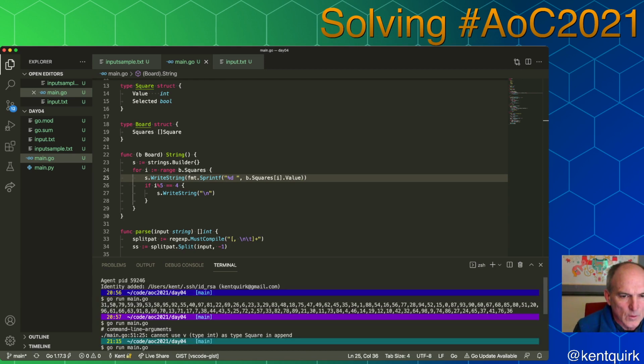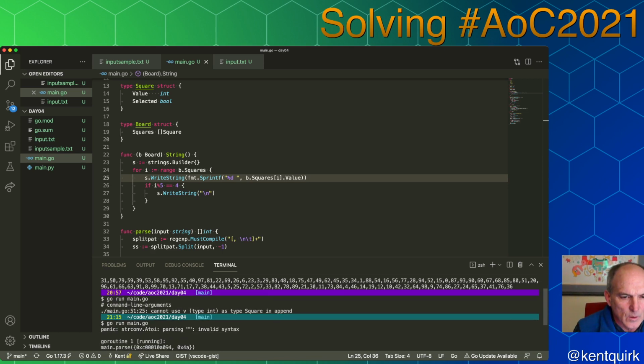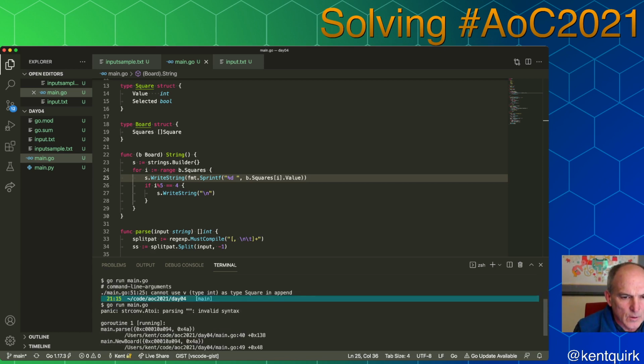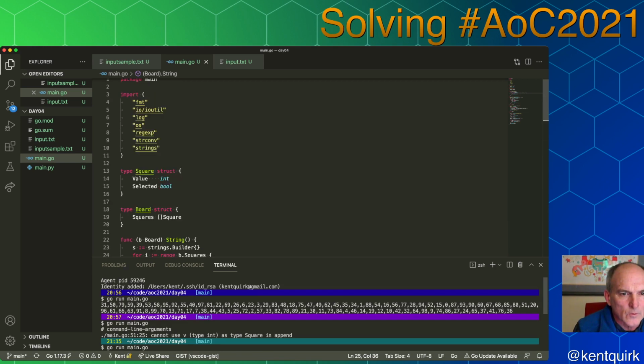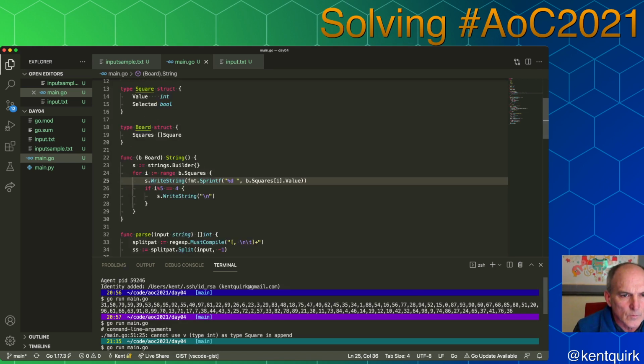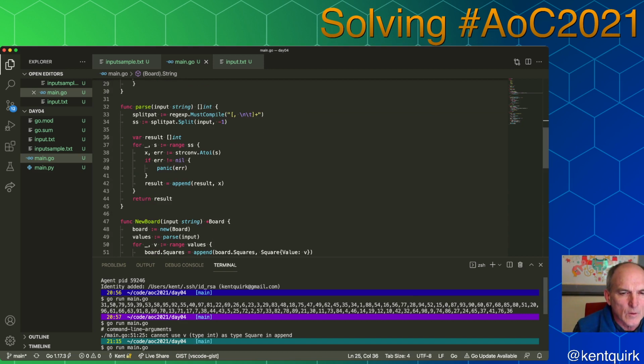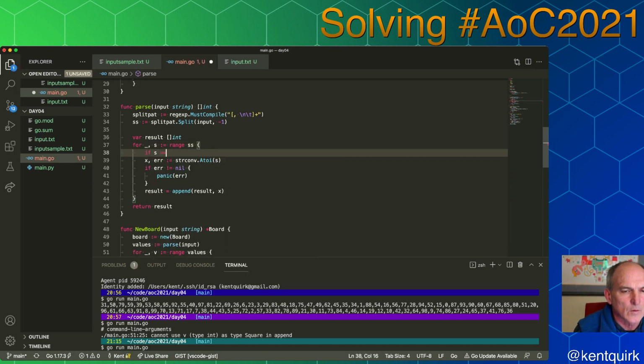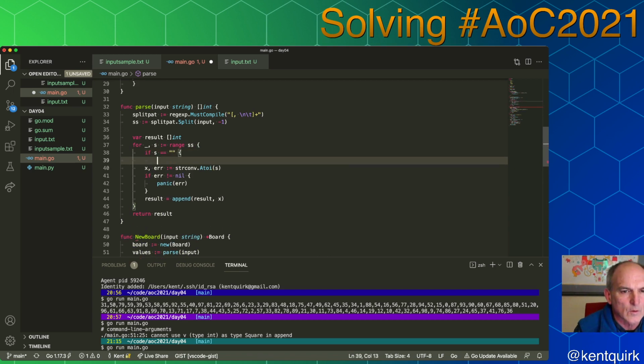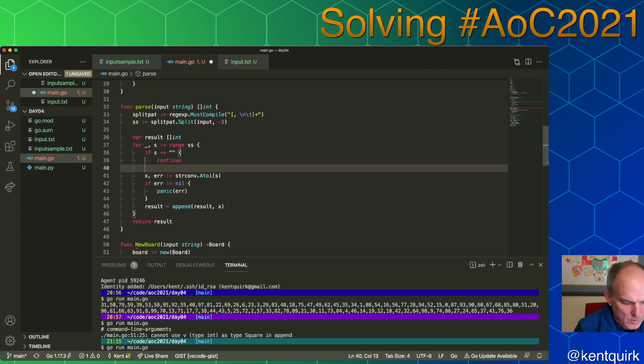Oh. It doesn't like a blank. So it's completely plausible that we might have an extra blank in there because of the way I did the new lines. So let's just say continue, save that.